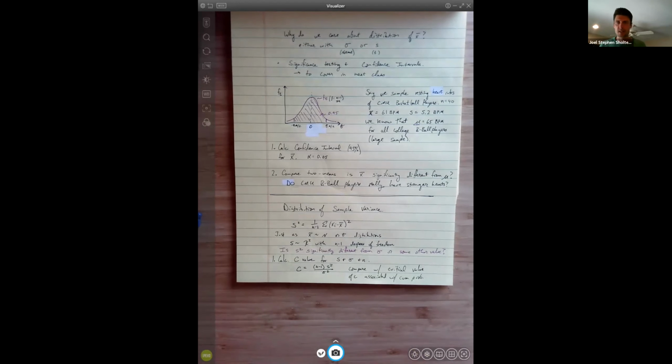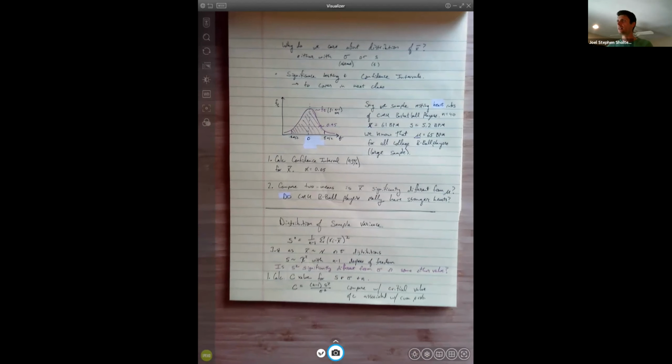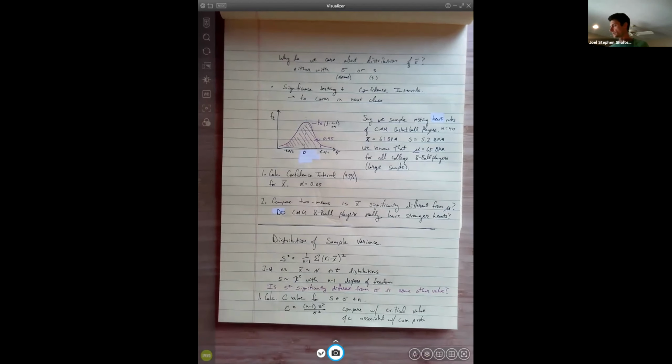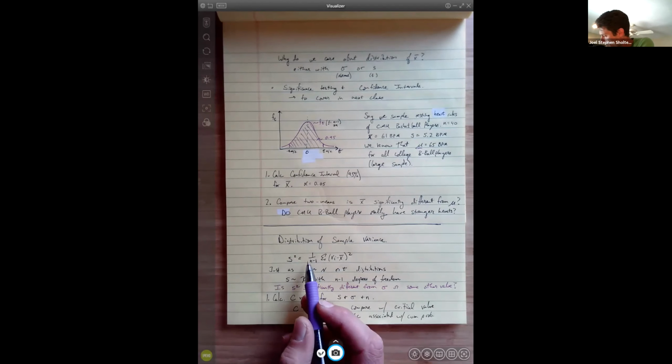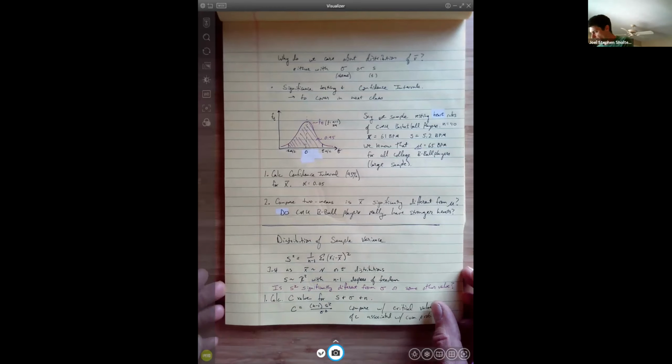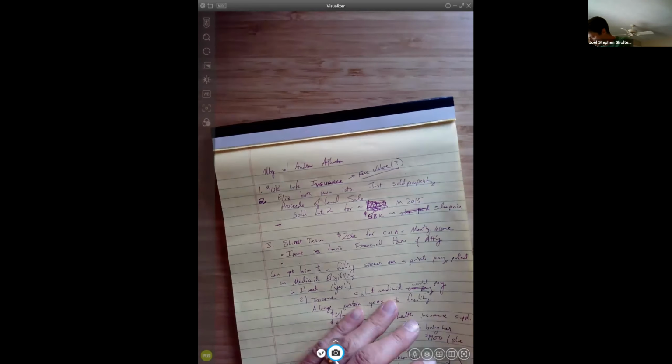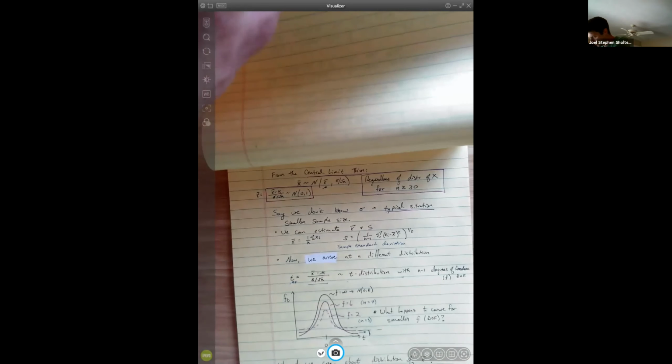All right, so the last topic, and I'm going to give this a real short treatment, that we have to cover, is the distribution of the sample variance. This is a less common thing to use or to be interested in, but I'll just introduce it here. So here's our sample variance, S squared.